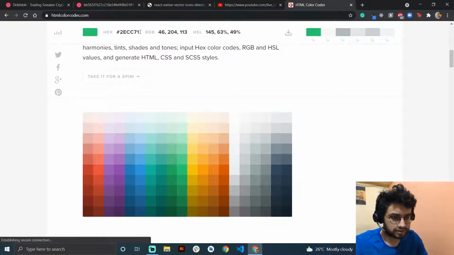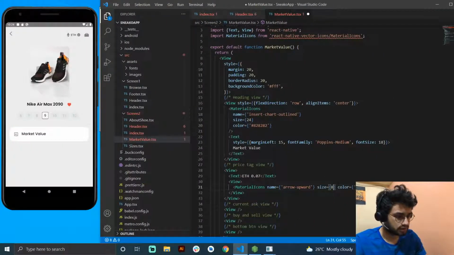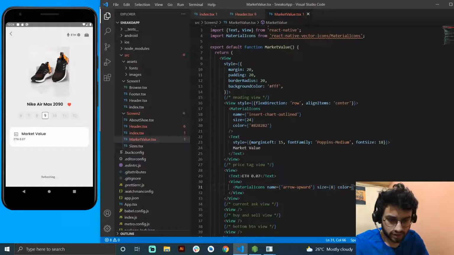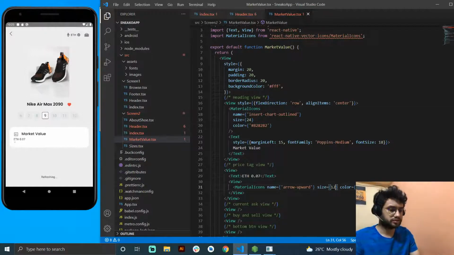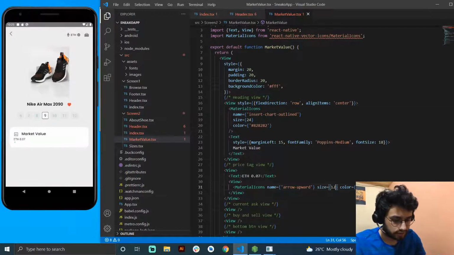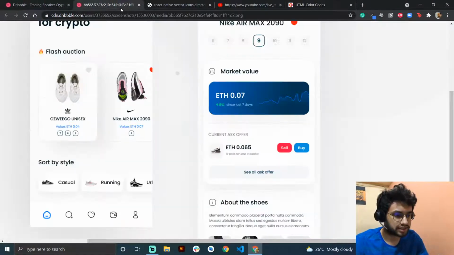So this is good. Okay, so we have that. I think 8 is too small, let's make it 10. I guess 12 is also fine. Yeah, 12 looks better.